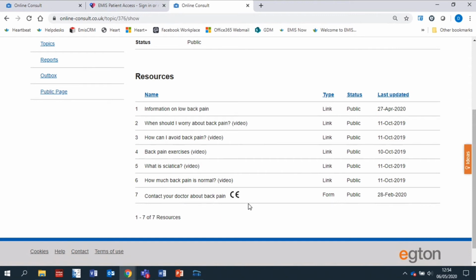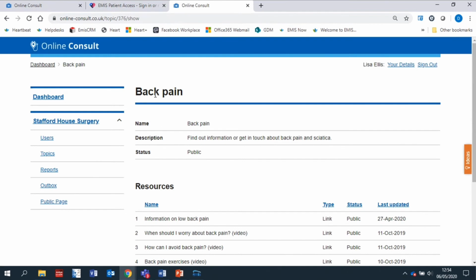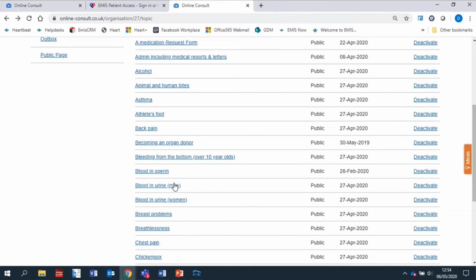Now, we have logged that as a development request because we've had quite a few people saying some of it's fantastic, but they don't necessarily want the form. So we've asked if we can actually have perhaps a checkbox down the right-hand side of our resources so we can tick and untick the bits that we want. If there are things in there that you think, no, absolutely, we don't want those, then I'm afraid right now you just have to deactivate the topic and potentially create your own. Okay, so that's just to make that clear that everything you see here is the out-of-the-box package and you can't tailor the content of it.